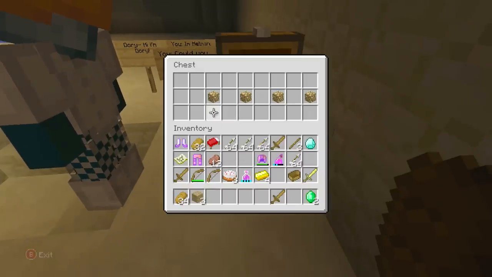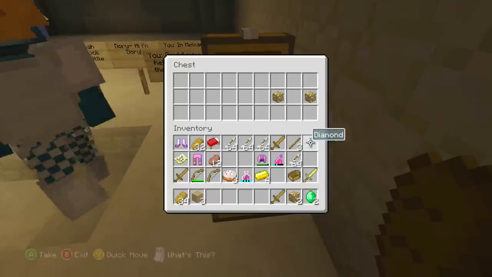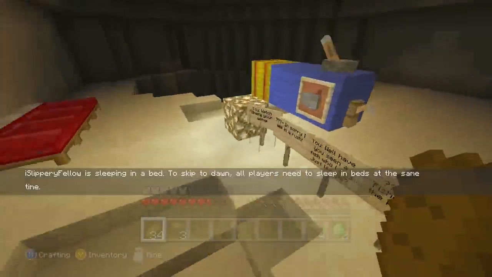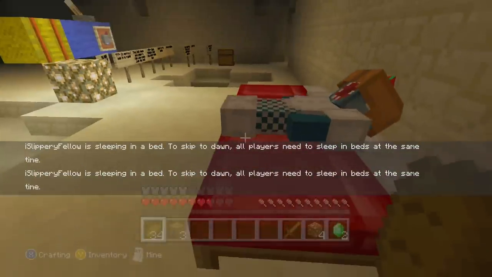Could you help me find the ladder in that pit? Sure. Here, take this. You'll need it. Okay, so we've got glowstone. We've got beds. We've already wasted one piece of glowstone. Do you reckon? No. Oh, no, don't sleep. Don't sleep. That's what I mean. That's how we've got him first.